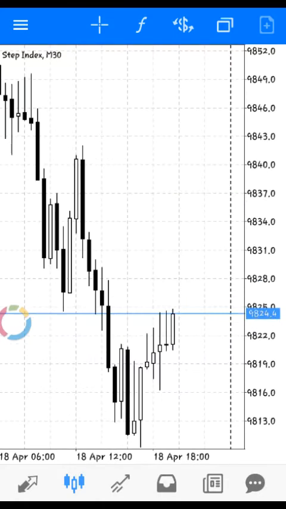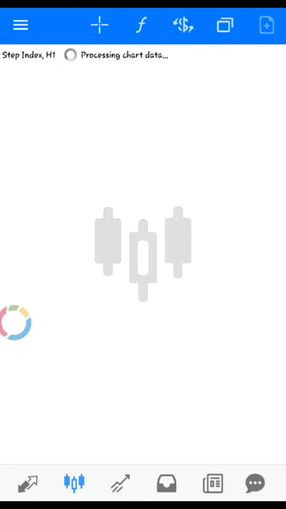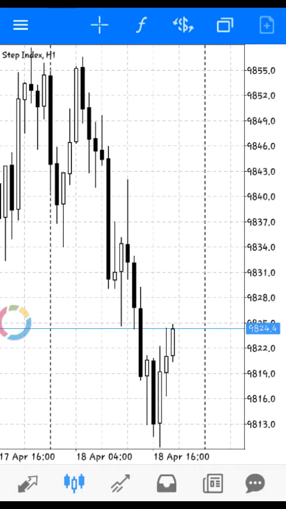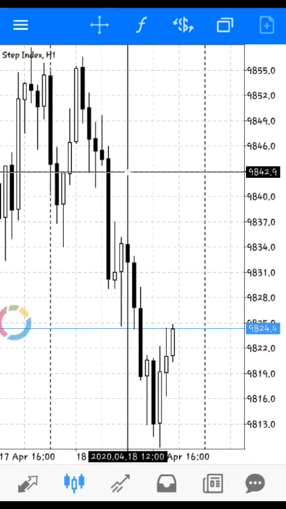Now, how do you know what the trend is? For an uptrend, you'll be making higher highs and higher lows. For a downtrend, you'll be making lower highs and lower lows. Now, what is a high in this trend, and what is a low? A high is the highest point of any candle that has two lower highs to the right and two lower highs to the left.